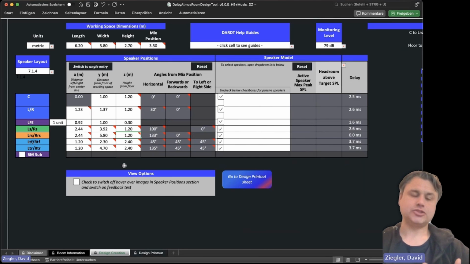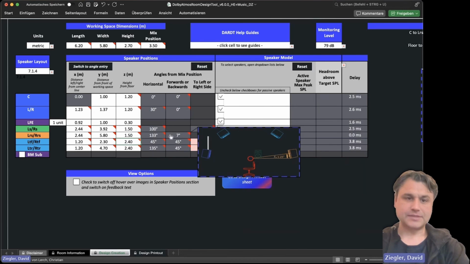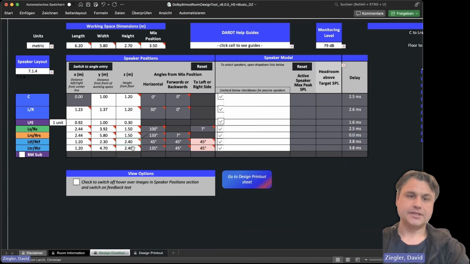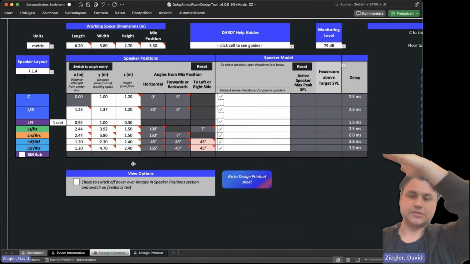You can, of course, change that. For example, it might be necessary that your side surrounds are slightly higher. In that case, you just enter it here in DART, and DART will still allow you to do that. It will not turn red or anything. So for example, now it's 1.50 meters. And what happens is if you move these higher, you should also make the overheads steeper so that you still have enough space between your side surrounds and your overheads.